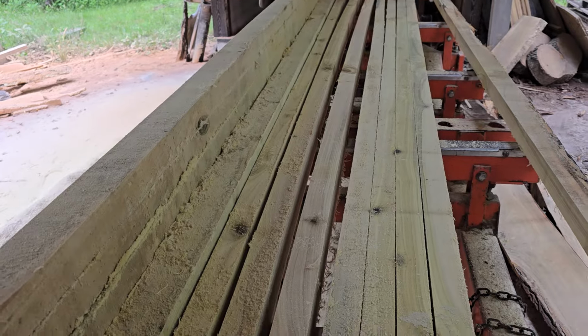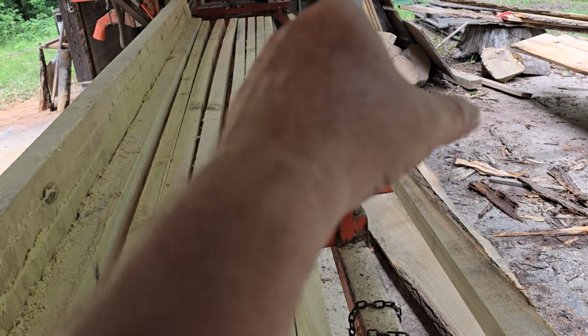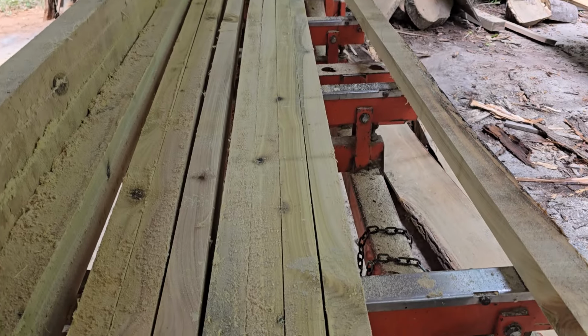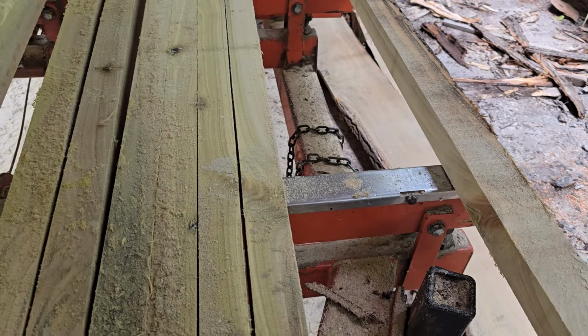Will there be any major deterioration? Well, that end issue was already an issue with the tree. Okay? But like that down there, see how it just broke? That was a knot, I think.